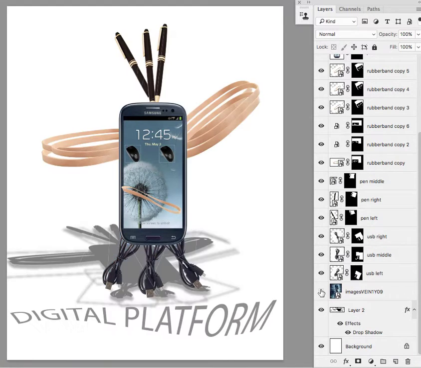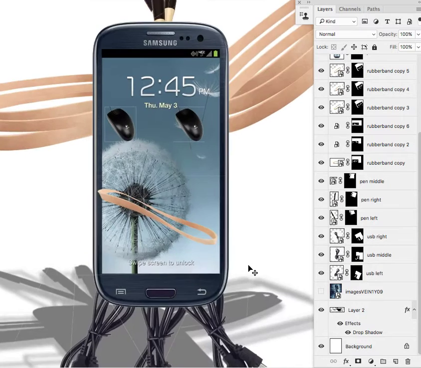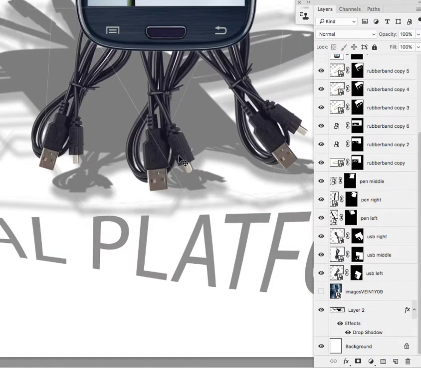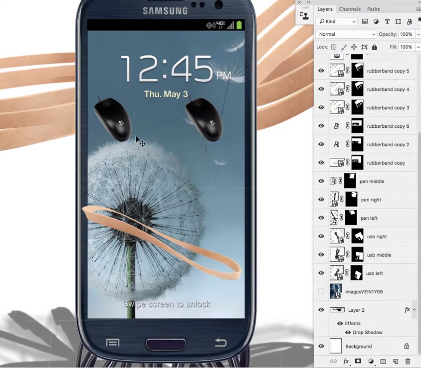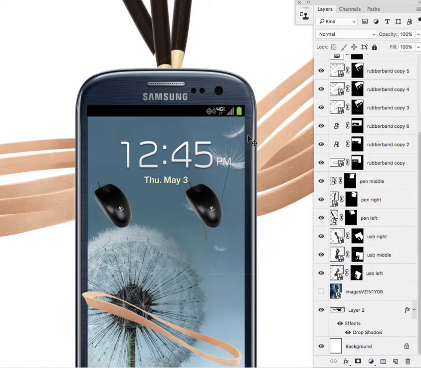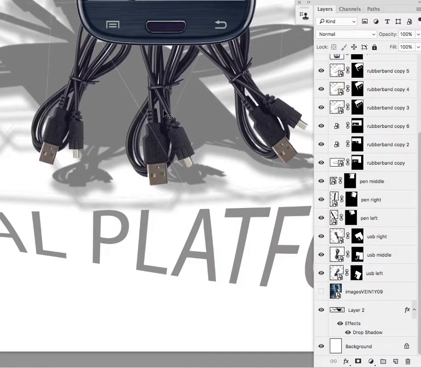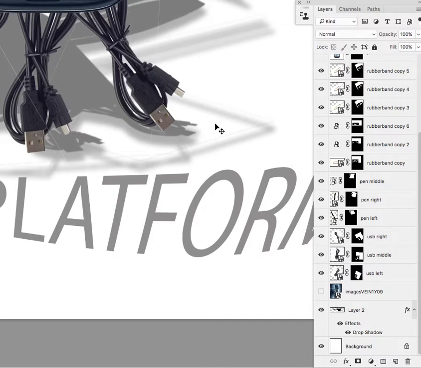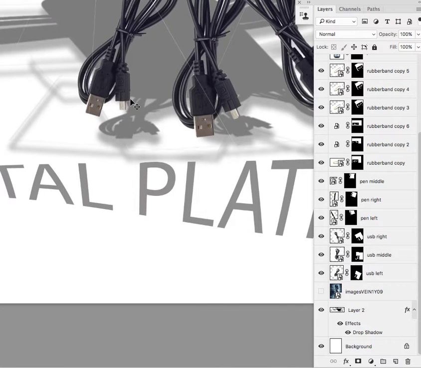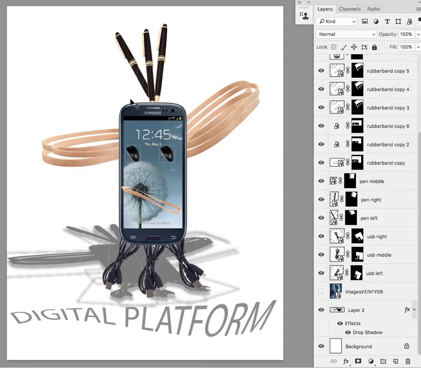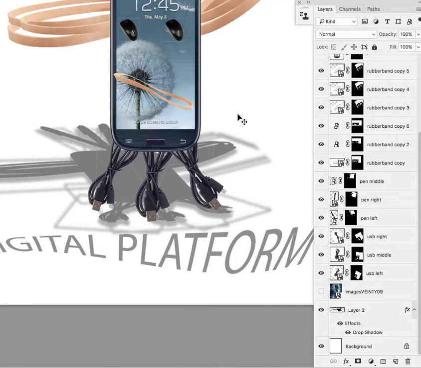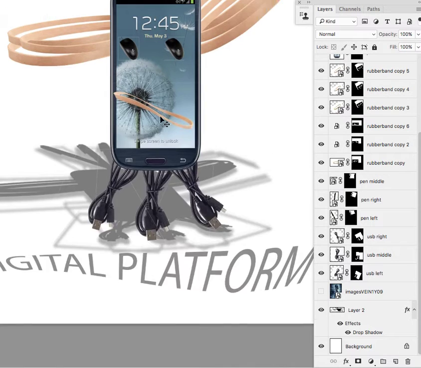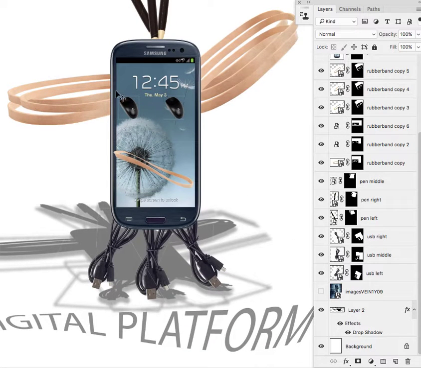I'm going to turn your background off, and I'm going to look at some of your masks. All these little lines here are from the masks needing to be cleaned up, even here. All these little lines are the edges of the masks. So it's really important that these get cleaned up. Even your shadow is showing the issues with the masks, so you just need to spend more time with this. See how your shadow's here, but you've got all your masks that need to be cleaned up in the shadow as well. So before you do a shadow, the masks need to be cleaned up. You can just see the masks right here too.